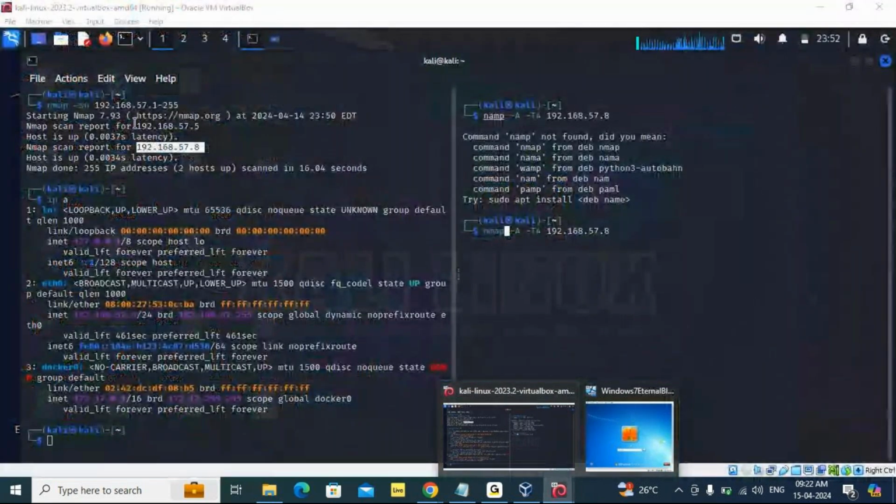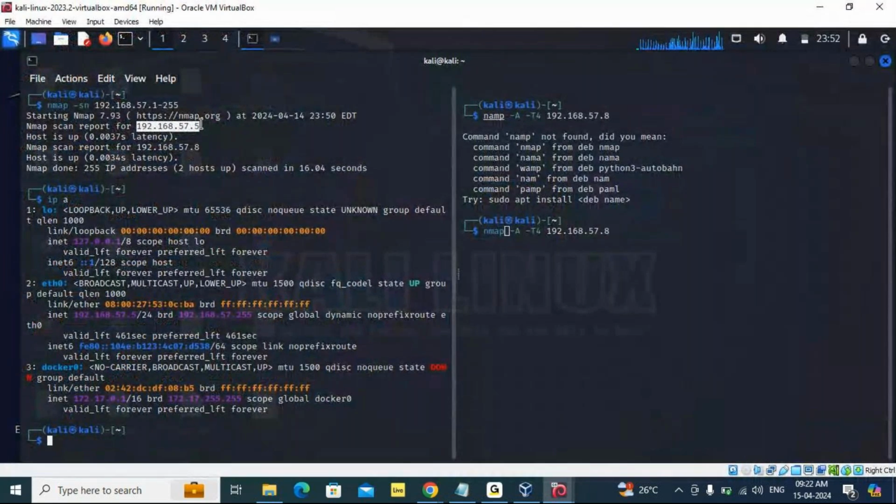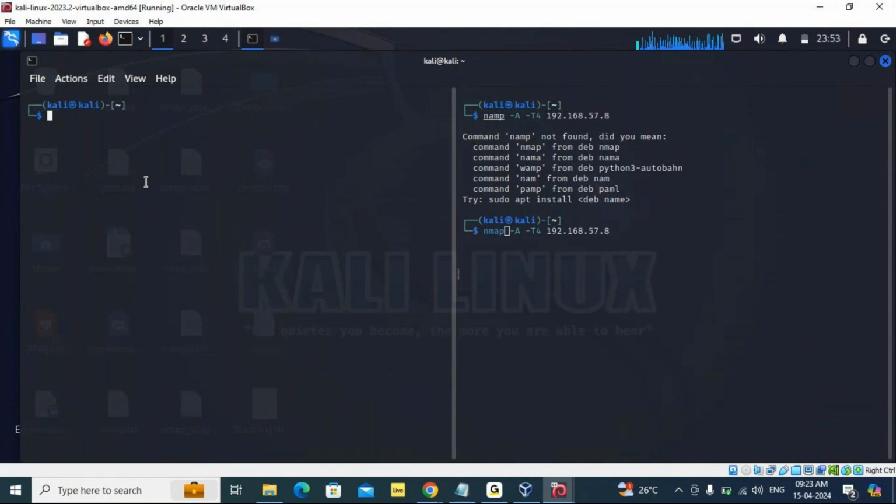So this is the IP address of Parrot Security, 57.5, and this is the other IP address. After finding this, we can proceed. This actually sends ARP and ICMP packets, so if you open Wireshark in the background, you will be able to see them. Apart from that, we can use another command if you're in the internal network. First we did the external ping and found the IP addresses, then a network scan. Now this is an internal scenario where we're inside the network.